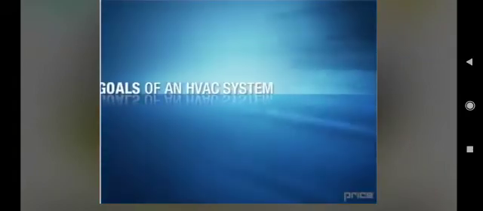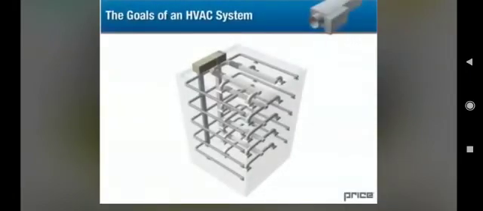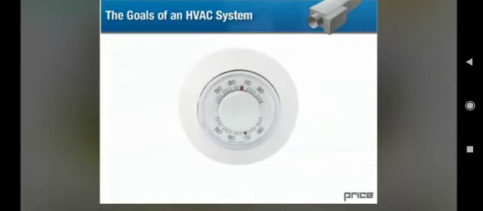The goals of an HVAC system. When examining the design of an HVAC system, we must remember the various roles that the HVAC system plays. We all know that when we're cold, we turn the thermostat up for more heat, and when we're hot, we turn the thermostat down. So the HVAC system keeps us comfortable by adjusting the room's temperature.